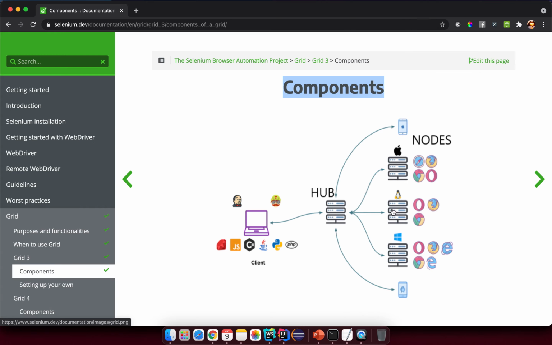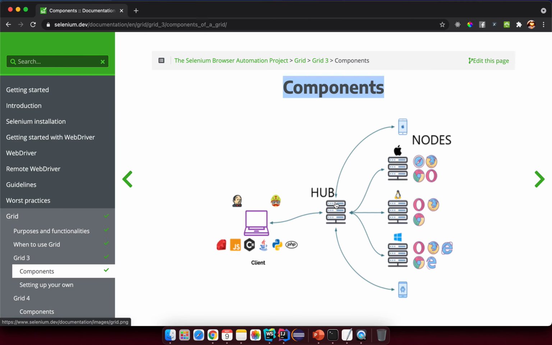So when I register the information to the hub, and then from here, I say that I want to run, for example, four test cases against Chrome, Firefox, Microsoft Edge and Safari, the hub will try to distribute the tests via the registered nodes here.